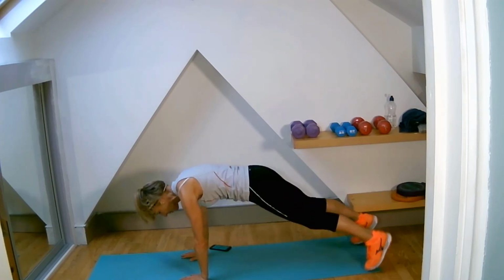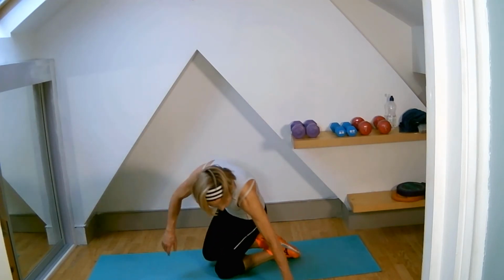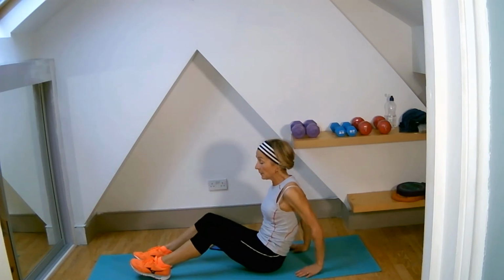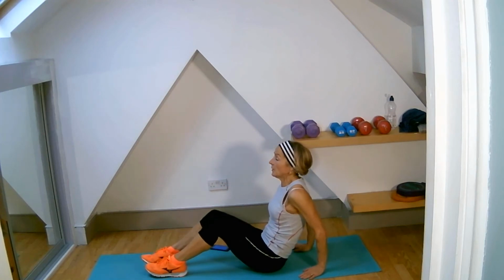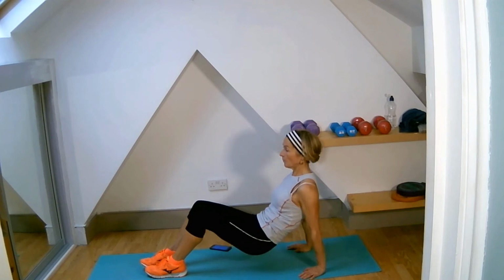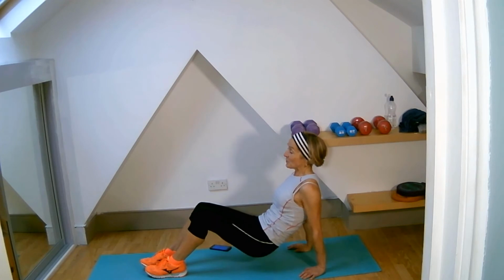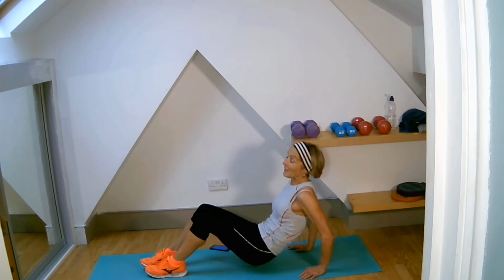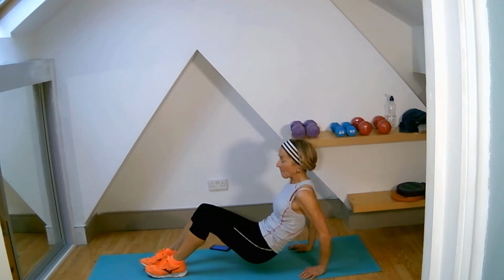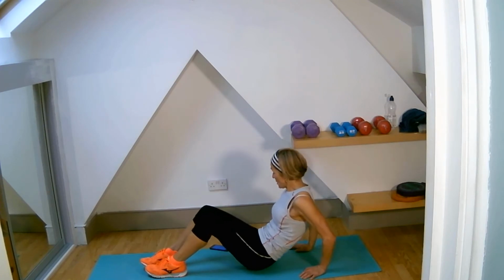Good, so nice and low, my weight is over my chest. Well done. Come forward. So again, if your wrists are okay, it's a tricep dip. If not, it's a tricep kick back. You can kneel on it, and if you can, with your bottom off the floor. Good, again, as I was saying with tricep dips, it's all about getting that straight elbow each time. Getting that lift each time.